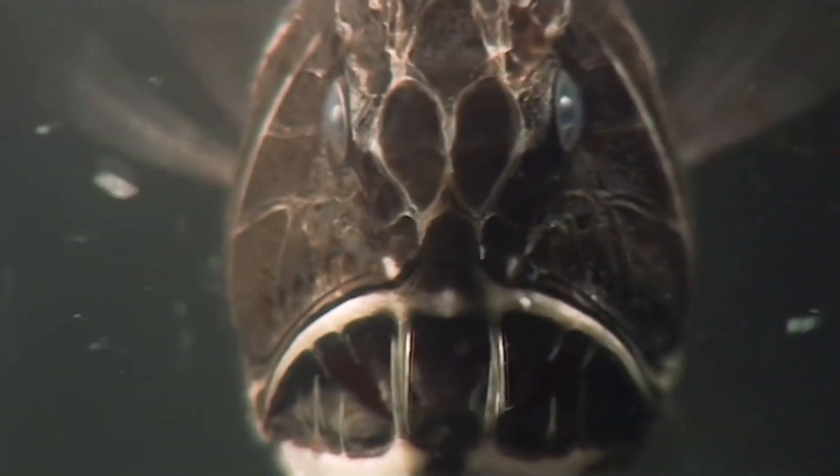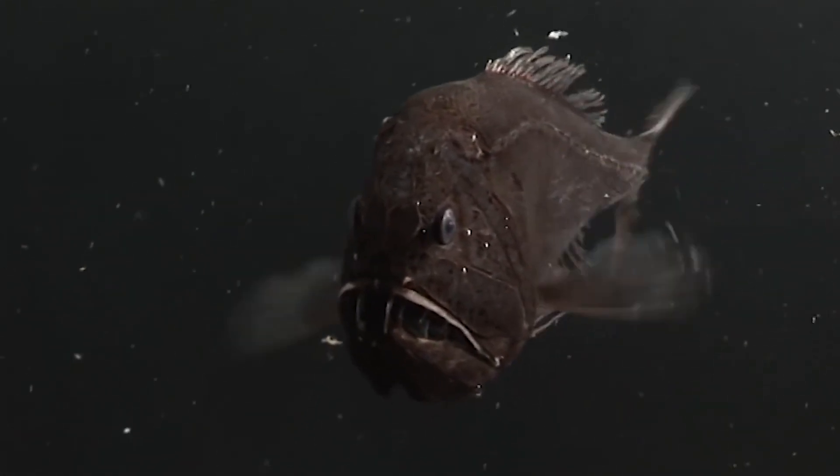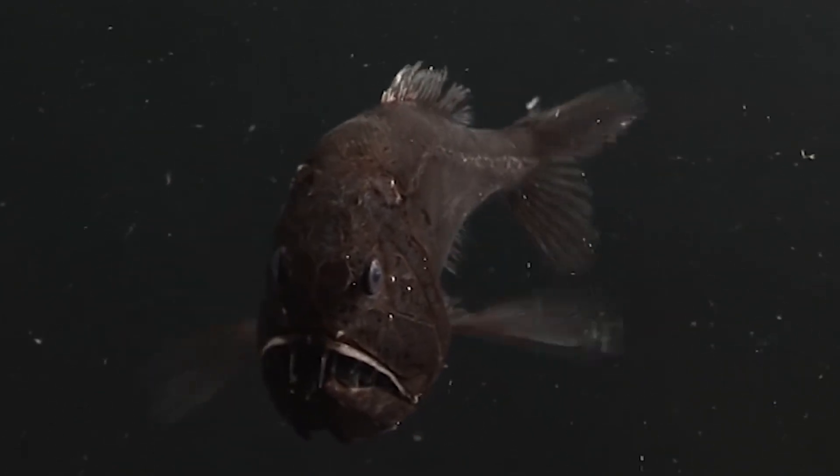The Fangtube. This one in particular looks like it directly swam out of a horror film. The large scary teeth are one of the main reasons why everyone should be afraid of this creature. They are so big that they aren't even able to fully close their mouths. They have a special pocket in the roof of their mouths in which they store their teeth when the jaw is closed. But most of the time, they float around with their mouths half-open, with their fangs sticking out. They don't have the greatest eyesight, so they mostly rely on vibration and movement to catch their prey. In reality, the fangtube is quite a small fish, reaching a maximum length of 6 inches. But they make up for it with sharp teeth that can end their prey in one single bite or puncture from the teeth. Number 5.